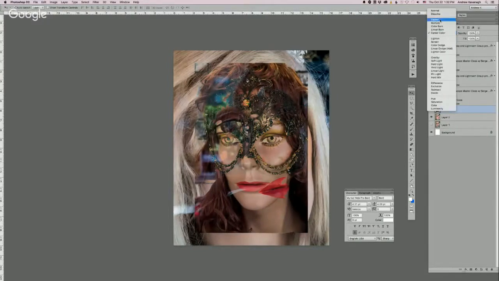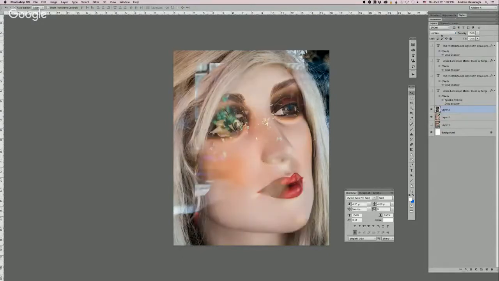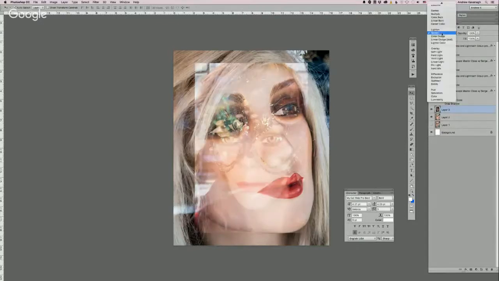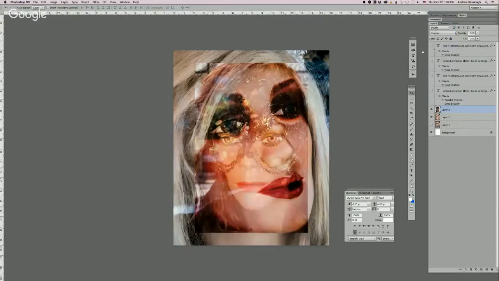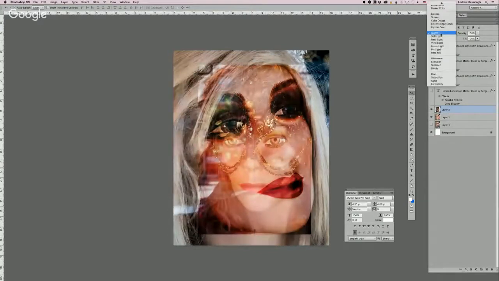So the top ones, darken and multiply, will have that type of effect, whereas lighten and screen will have this type of effect. And then traditionally, when you're dealing with texture, like I said, leaves or sand or rocks, something that you want that texture from, overlay is really good. In this case, it kind of made it reddish. I don't know why. But a lot of times overlay is really good to extract some of the information from the top layer, but keep the texture and the tonal contrast so you can use that texture to combine with your image underneath. Okay, so that's playing with layer blending modes.